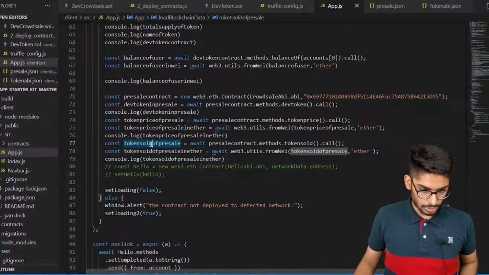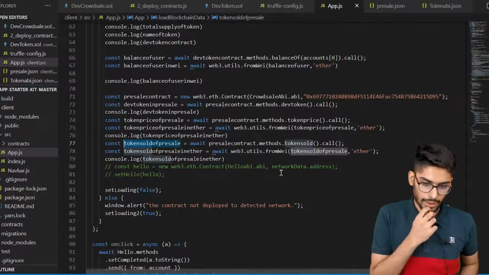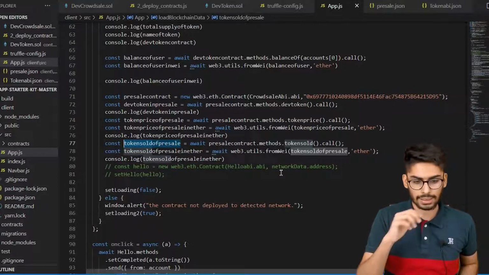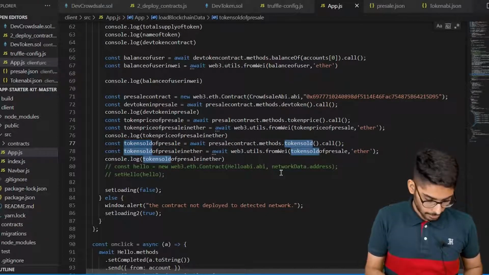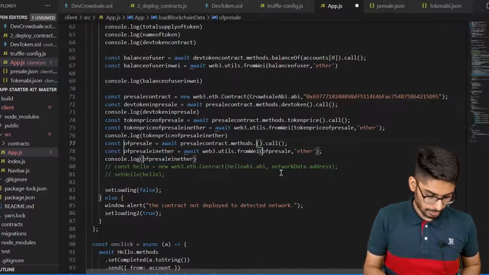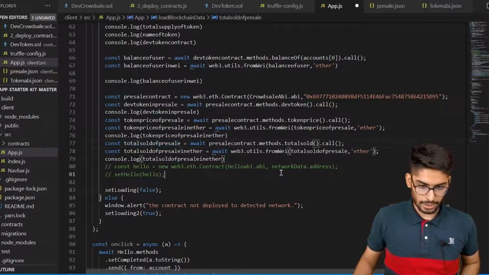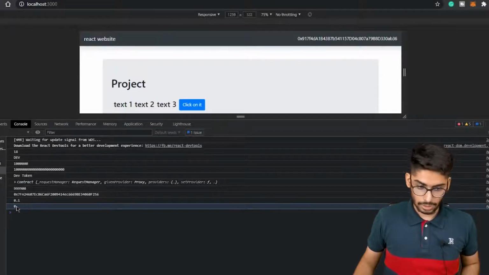I also have to show you one thing: I have to change token sold to total sold. Control D. I think it will not work on Mac, or I don't know about it. I am using Windows, and it also works in Linux. I think it must work on Mac. So I'll press Control D up to the point where I have to change the name, press backspace, and type total sold, and it reduced my effort. So total sold is 0.